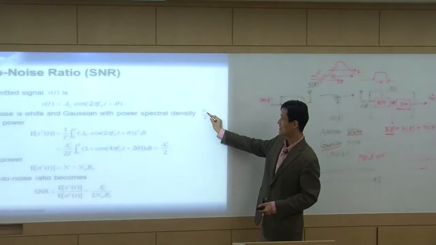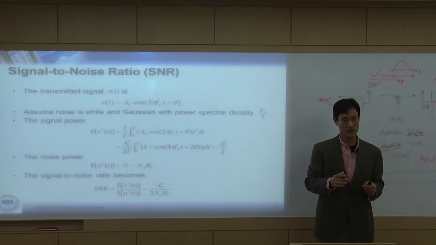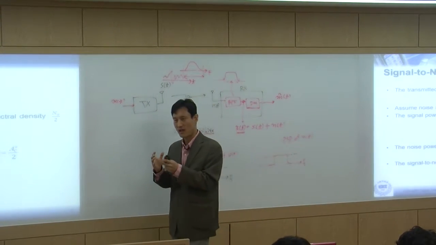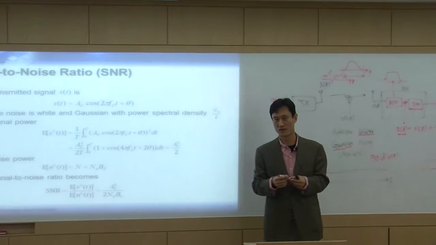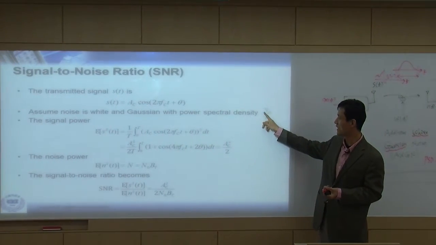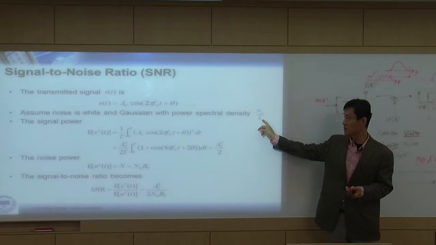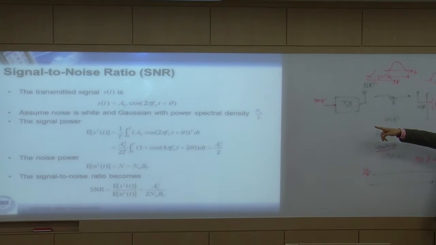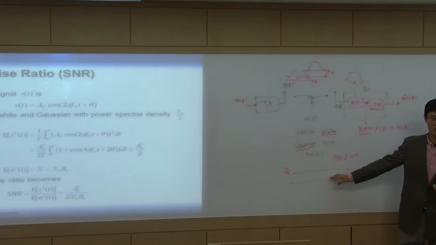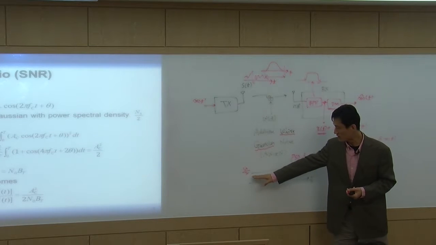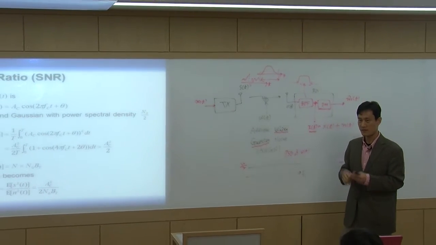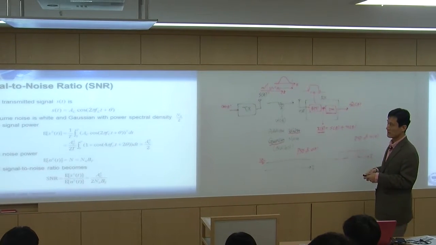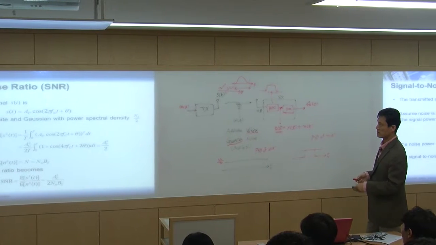N zero means nothing, right? Zero, nothing. So we call it N nothing, but make it short as N naught. That's a common word. A lot of people call N naught, N nothing. Okay, N naught, so N naught over 2 is a constant value. That means power spectral density. This is our power spectral density of noise, flat, and this level is N naught over 2. Some value, we don't care, but constant. So that's what they mean. Our noise looks like this.